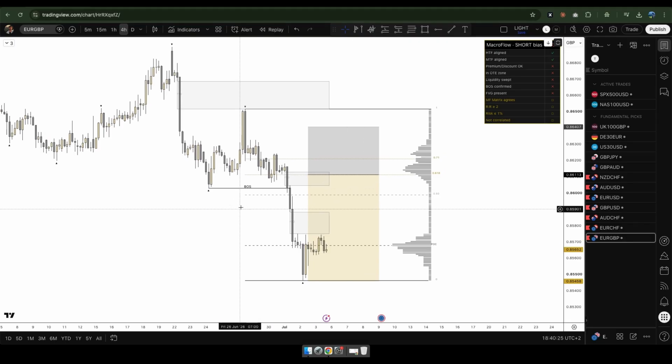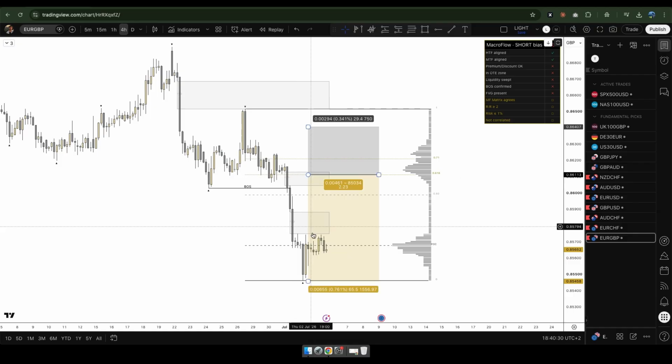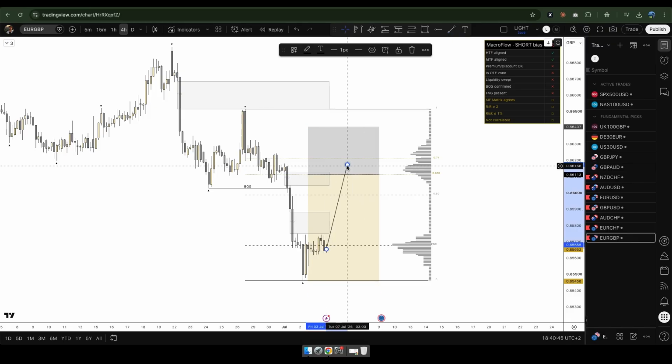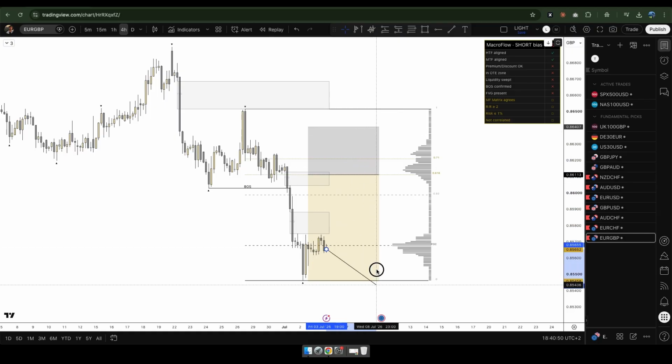So I came here to the chart. What does the indicator tell me? It tells me that we had a break of structure. We have some imbalance left. That's our Fibonacci range, so where price could pull back. We also have a spike in volume here. So that, for me, is a pretty good setup. If price in the next week comes back to this point, I would be happy to take a short, hoping for it to continue to the downside.